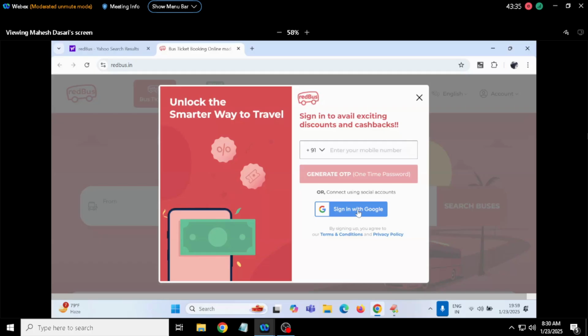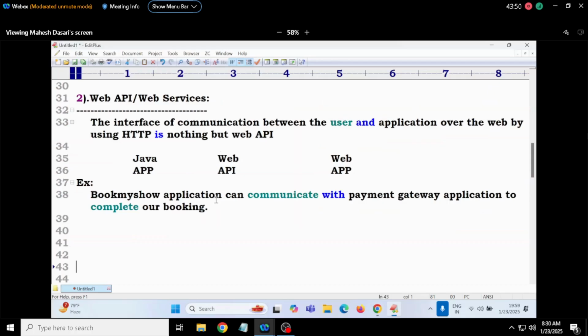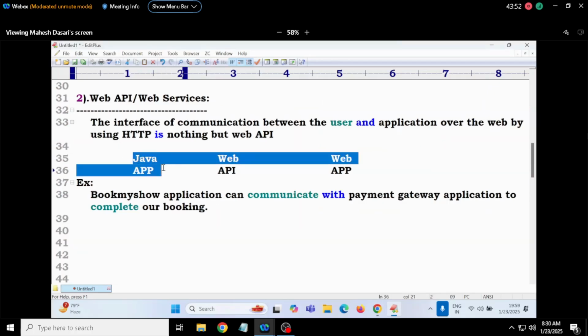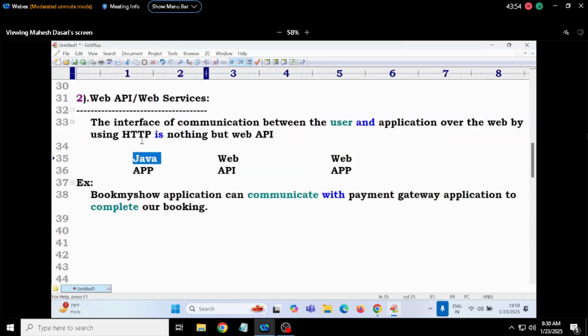Book My Show is different. I am the end user, but it is asking for a Google account or Facebook. By using this Facebook or Google authentication, I have to connect. This is also one of the web APIs. So whenever an end user interacts with an application, one API is required. Such a type of API implemented in the web is an HTTP web API.